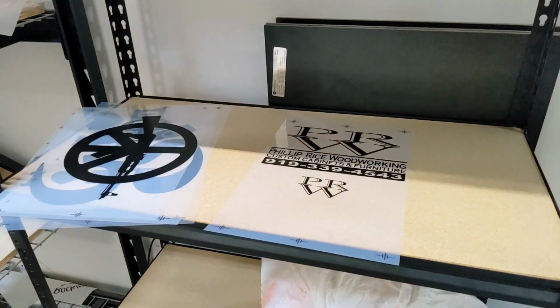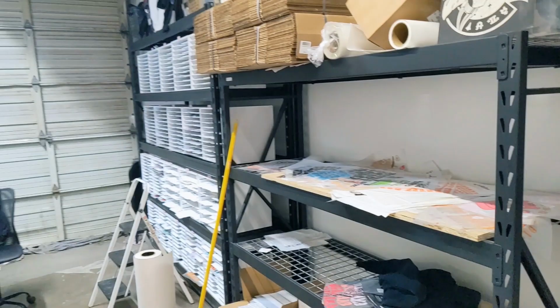Just got those wrapped up. Time is 3:13. Not too bad. Took about 45 minutes to get those done. Now we just got to get these packaged. We have a couple transparencies that we also need to get packaged, and then go through our WW transfer orders and get those packaged as well.